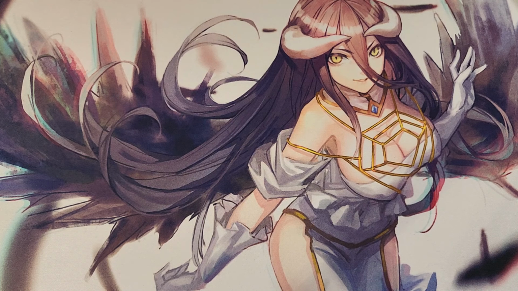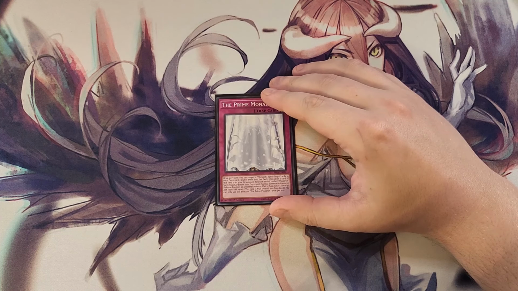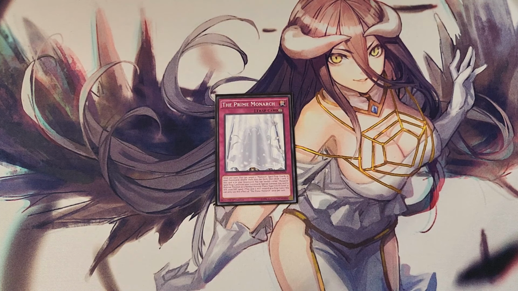So for the traps, we're just going to be playing 1, and that's going to be a single copy of the Prime Monarch. Prime Monarch is a really good 1-of in the deck, but I feel like with this particular build, you only need a single copy. This card is really once per turn, you can target 2 Monarch spells or traps in your graveyard, shuffle them into the deck, and then draw a card.